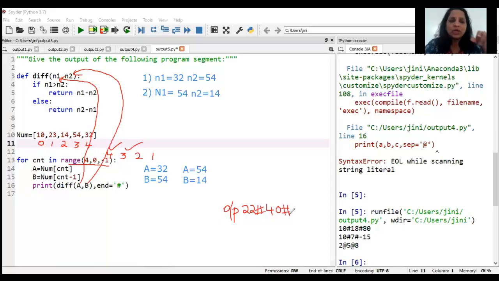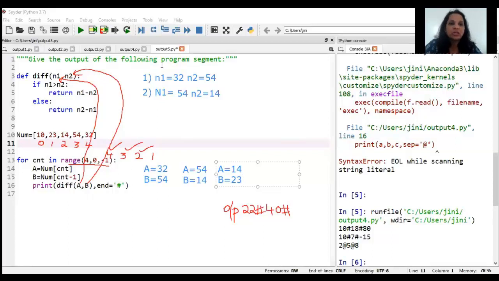When I go back to the loop, the interesting part about this question is that the function is being called in a loop. Doesn't matter. We're just going to keep calling it. I go back to the for loop. CNT gets the next value. What is CNT's value? 2. If CNT's value is 2, let's see what's the value of A. A is going to get the value at CNT of 2, which is 14. And what is B going to get? B is going to get the value of CNT of 2 minus 1, that is CNT of 1. So it's getting 23.